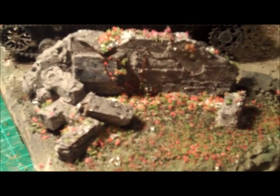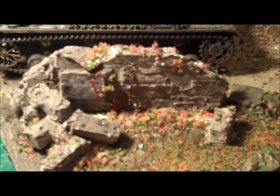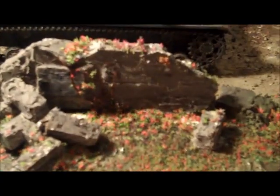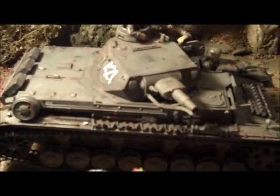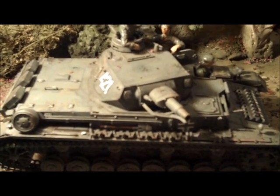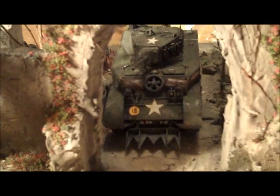Here is the wall. This is just again polystyrene with a little bit of glue on top and some bits of dried foam coloured and stuck on top to give it the impression of autumn leaves. Then we've got our tank. This is a Panzer IV tank with the crew. The idea is that they're coming along this side road here, but inside the ruins, hiding up, is the Sherman tank and its crew waiting to ambush them.